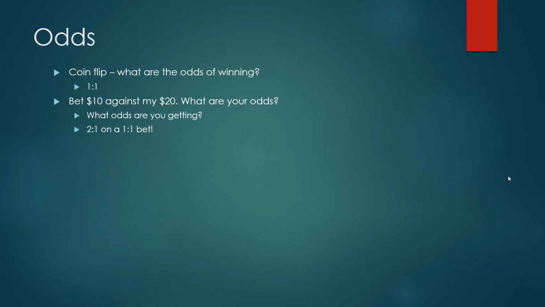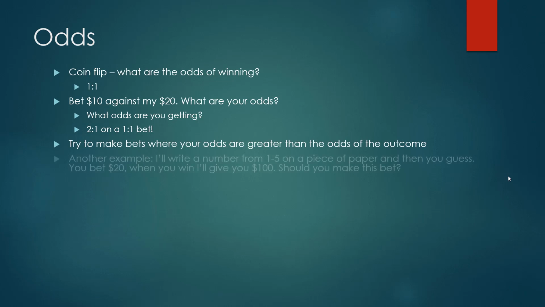So this is basically, if you go back to that class exercise we did, anytime the odds you're being given are greater than the odds of the actual outcome, you should probably take the bet from a straight odds standpoint, right? You want to make bets that are like this. This is getting the best of it, right? When you have the worst of it, you're putting in the $20 and the other person's putting in 10 and you're flipping a coin, right? That's me in all those circumstances. I'm getting the worst of it.